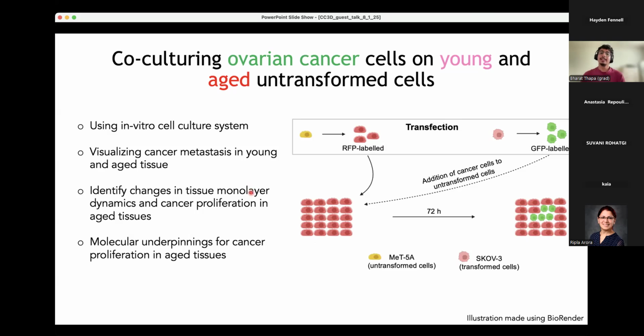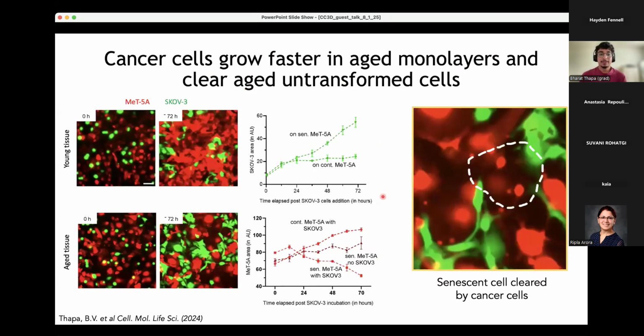Awesome. So I was really interested in seeing how cancer proliferates within the aged monolayer and the young monolayer, and how they're different, to really test my hypothesis: within the aged tissue, could cancer be proliferating faster, or could there be other changes? And then I did this experiment. So this is the data from the paper. We're going to look at the left first, and then I'll show you a video of what is going on.